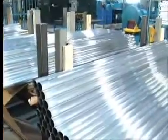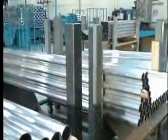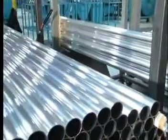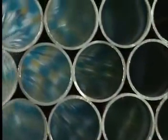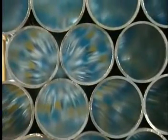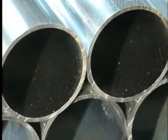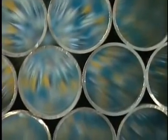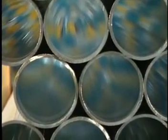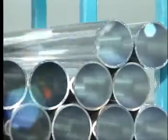First, seamless hollow aluminum tubes in diameters from 2 inches to 2 3/4 inches are purchased from an aerospace aluminum supplier. The different tubing diameters are necessary because adult baseball bats, youth baseball bats, and softball bats all feature different barrel diameters. H&B uses several aluminum suppliers who trademark their own alloys. Suppliers submit new alloys to H&B for testing as long as 3 years before a finished bat comes to market. The aluminum tubes are cut to lengths from 16 to 30 inches, depending on the model of bat being made.